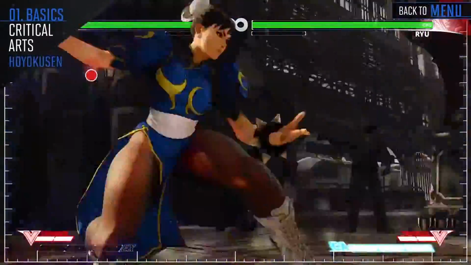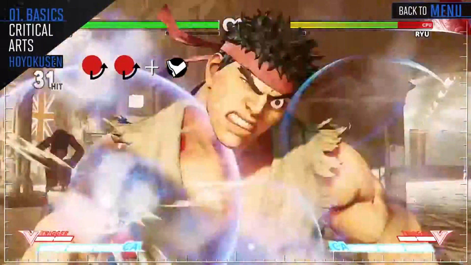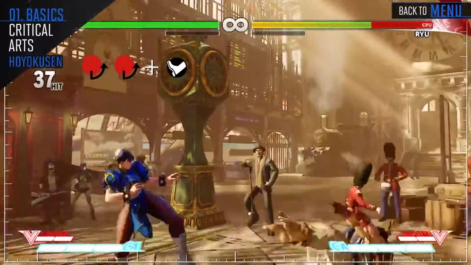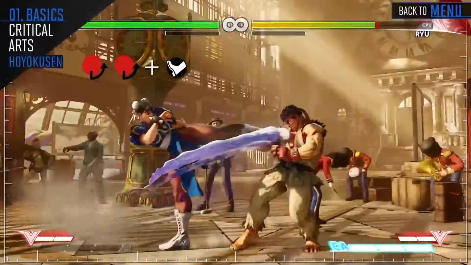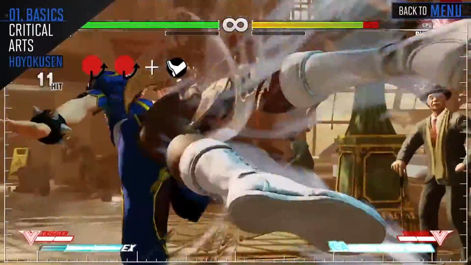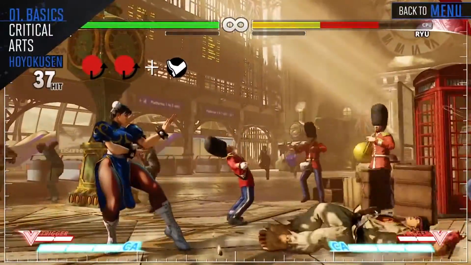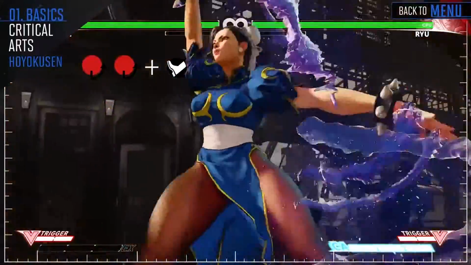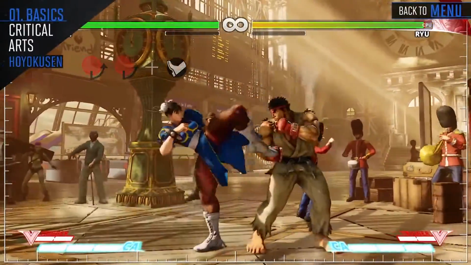Chun Li kicks at the opponent. If the first hit is successful, she locks on and continues kicking them numerous times. If the first attack doesn't connect, she will continue to kick for about 9 hits. This is one of the stronger critical arts due to its high juggle count, large distance travel, and complete invincibility until the first hit connects. Additionally, this critical art does higher than normal block damage, so don't be afraid to use this critical art to chip the opponent out when they're low on life.